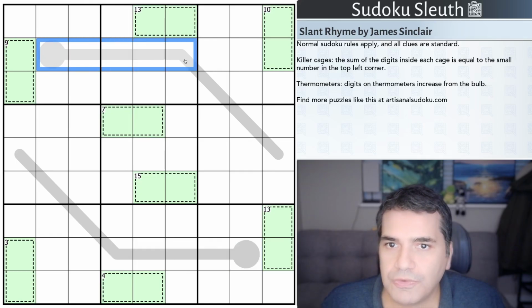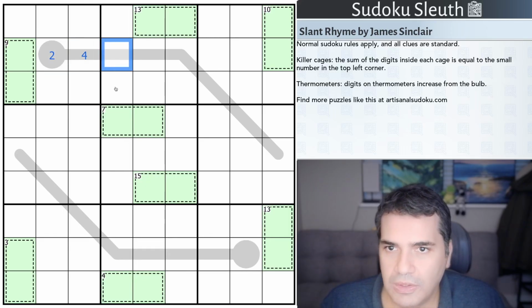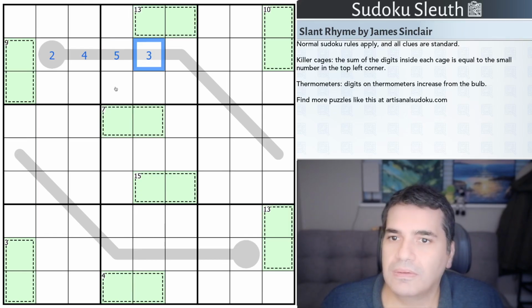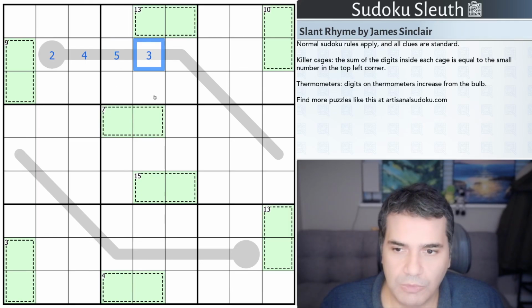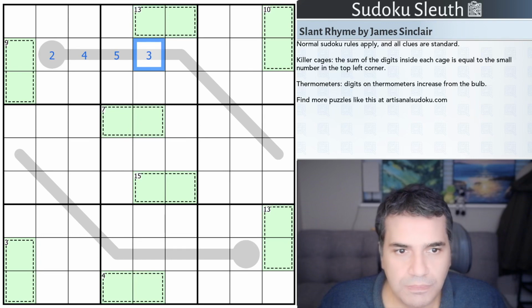As you get further from the bulb end, the digits must increase. So that's 2. That would have to be 3, 4, or higher. Let's go with 4. I don't have to have the same stepwise function. So this is plus 2. This is plus 1. That's all goodness. What I cannot do at any point is go back and say suddenly I'm decreasing and I'm changing my mind. That's broken the thermometer and the puzzle. So fairly straightforward. Link will be in the description down below as usual.